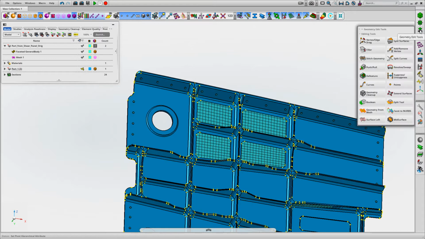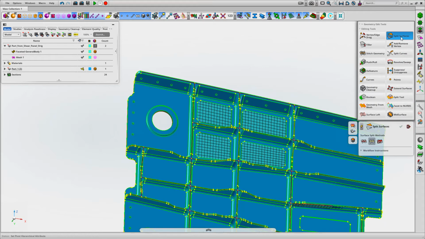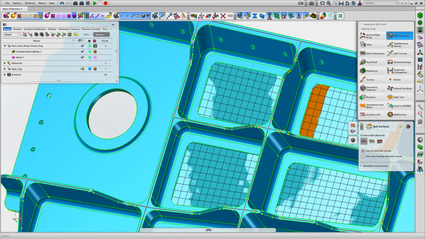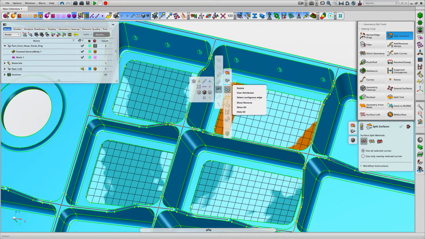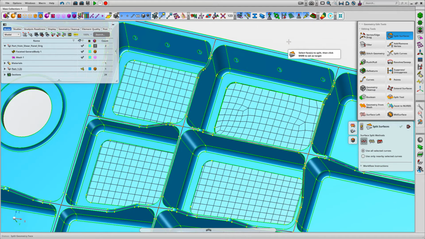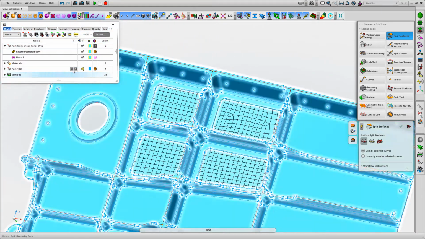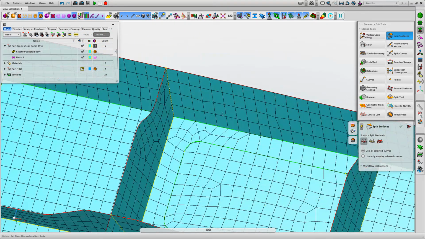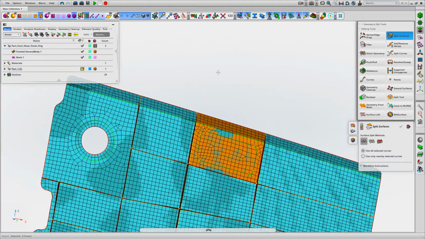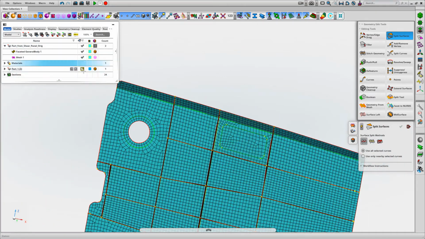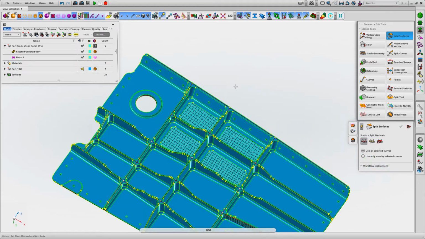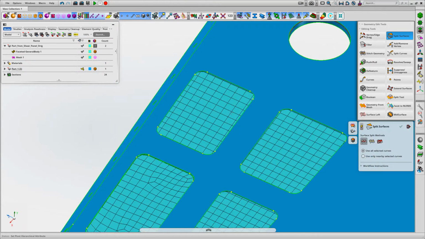Okay, so geometry edit tools, split surfaces, split using a curve. So we pick the facet body face, so we're not picking elements as such. Middle mouse button to accept, and then we can pick the edges. Okay, and it's made that split. If I just hide the solid for the time being, there you go. There's the split. Okay, so I'm going to repeat that for the other regions. Just run through it quickly. Do it from the back.